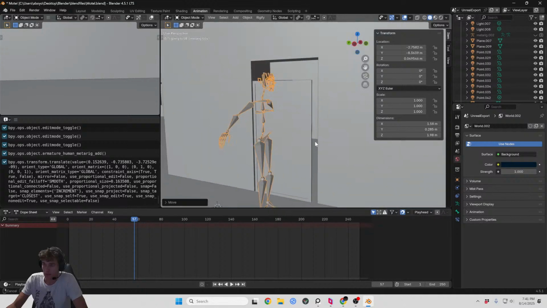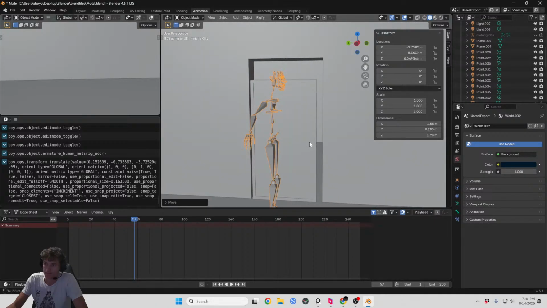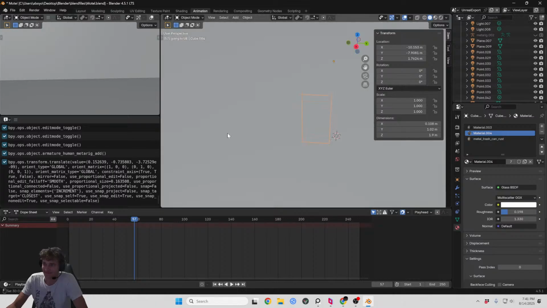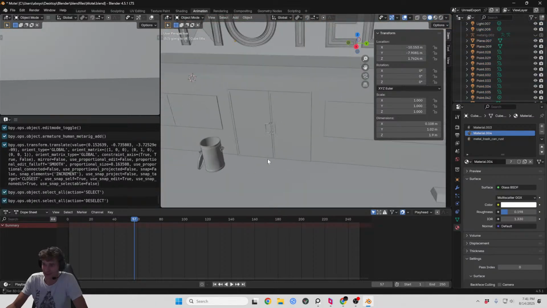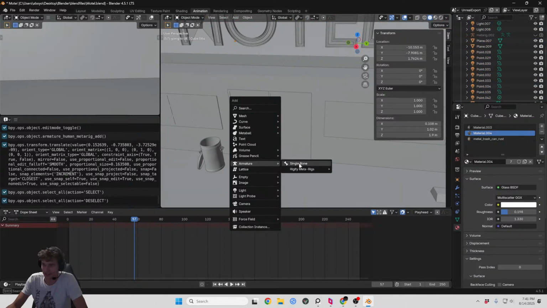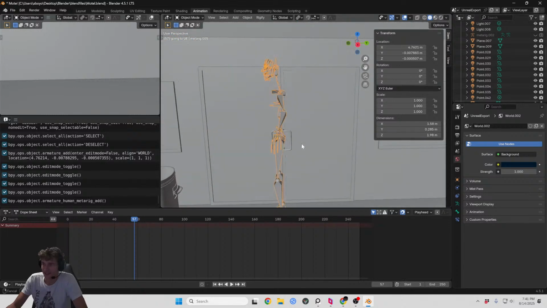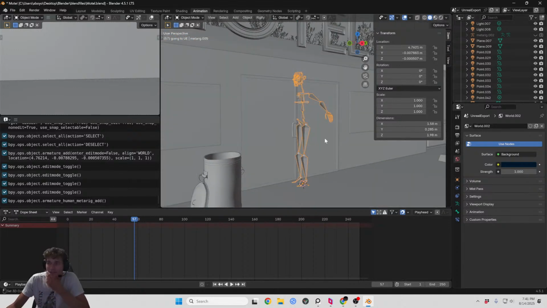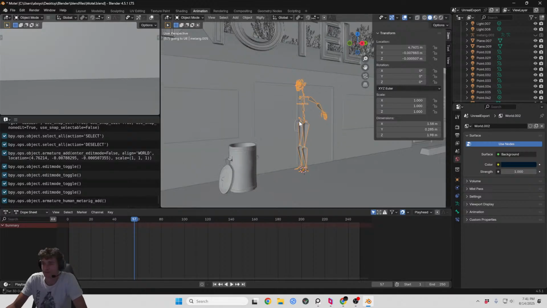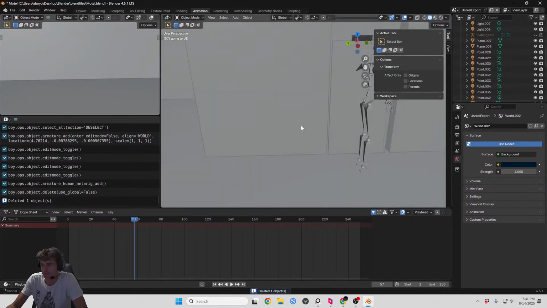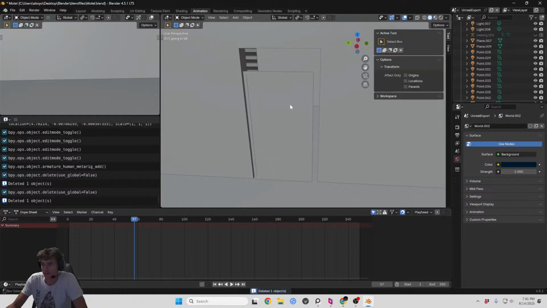But it would seem our doors are too small. Does that really? I thought I used the human armature over here. I guess I didn't. Yep, our doors are too short. That's sad. But it works in Unreal, so this is now the size of the door. Six inches shorter than it should be.